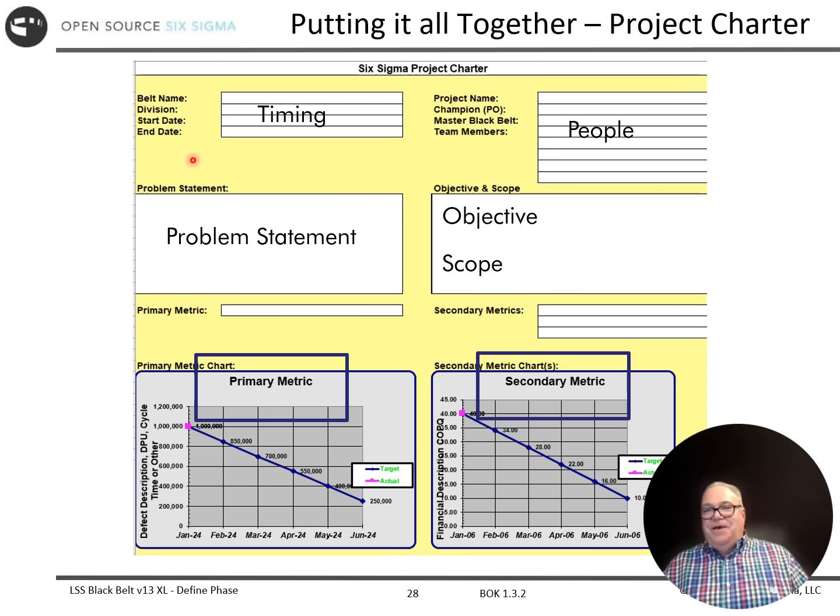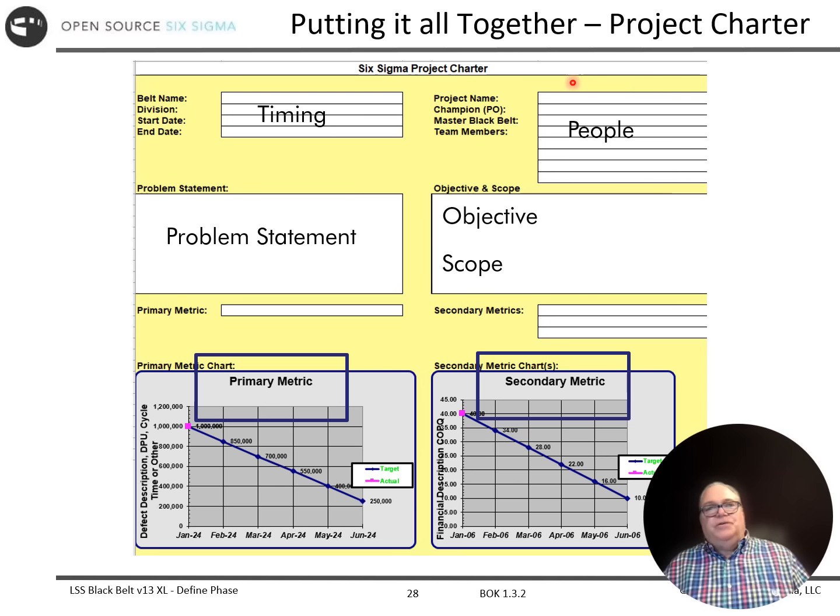So we'll put a simple, again, the main process, very simple, 5 milestones, 5 toll gates. So how would we like to divide up our time in order to meet the end date that we have in mind? It's not bad to just start off and say, if I want to have this done in 4 weeks, we're going to spend a week in each phase. Maybe I need a little more time. Maybe it's going to take a few months. And again, I can divide up the define, measure, analyze, improve, and control timing to match that end goal.